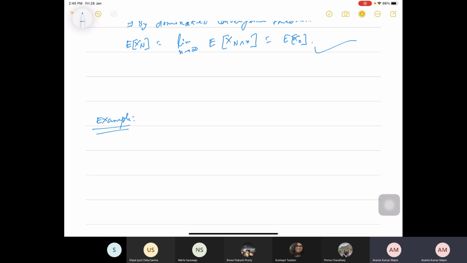So it's basically the gambler's ruin. When one gambler stops playing the game, he has some strategy: if he wins all the coins, or certain coins, or if he loses a certain amount of money, then he wants to stop the game. So we try to find out what the probability is that the gambler is ruined, meaning he loses, and what the expected duration of the game is. That means if T is your stopping time, we want to find the expectation of T.